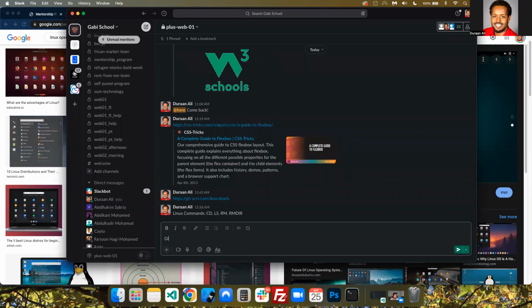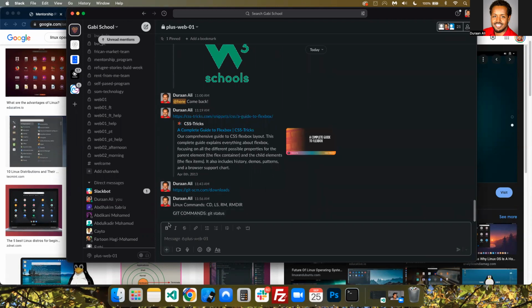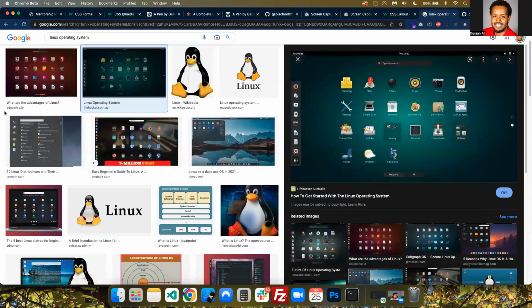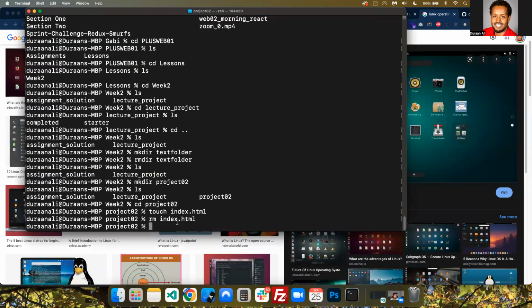Then there are Git commands. And we're going to learn that now. Git commands are things like git status, and there's more. I'll add more to that. I'm just putting it there. I'm showing the two different things. There's Linux commands and there's Git commands. And we'll learn what Git is. Git is a technology that's already built. It's in your computer if you have a Mac. If you don't have a Mac, then you have to use Git Bash.